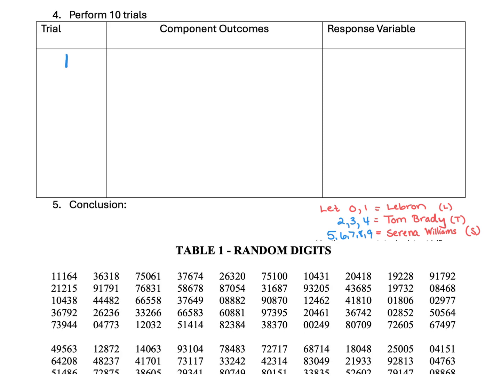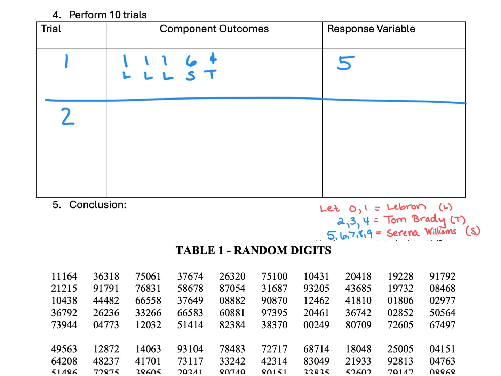So trial number 1 here, as I move across the random digits, I have a 1, a 1, a 1. The first one, of course, represents LeBron. The next one, LeBron. Third one, LeBron. Then I have a 6, which we said was Serena, and a 4 is Tom Brady. Now that I have all 3 athletes, I'm going to count how many boxes I opened, and I count 5.